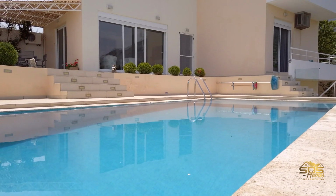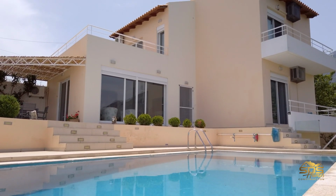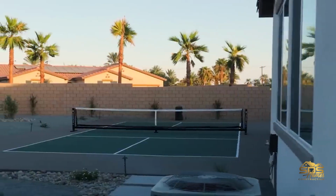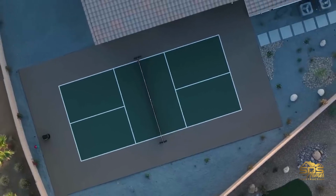How about, if they say, oh, a pool's not included? Yes. A pool. No, we did not talk about a pool. Fire pit? No. Outdoor kitchen? No. Putting green? No. Pickleball court? Yes. Oh, really big right now. Pickleball courts. Gosh, we've done like 3 so far. Yeah. In this last year.